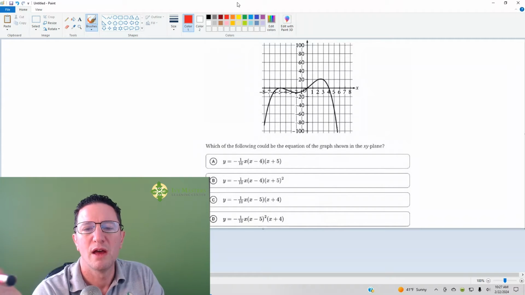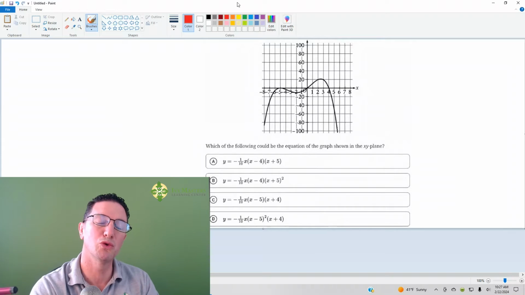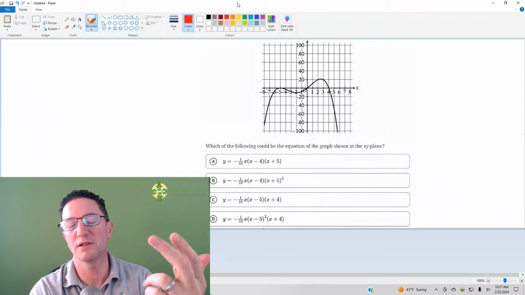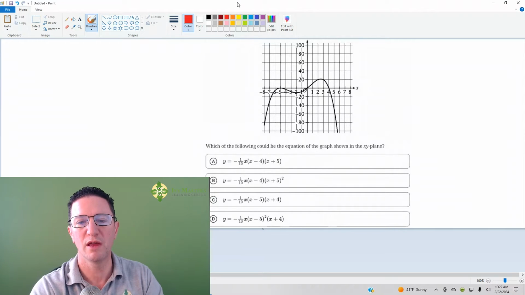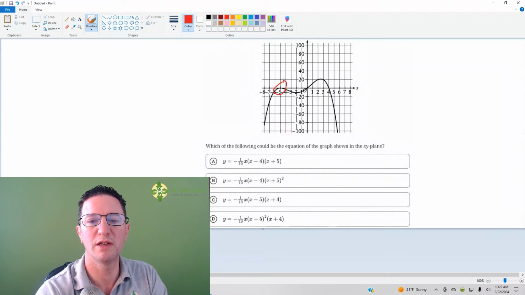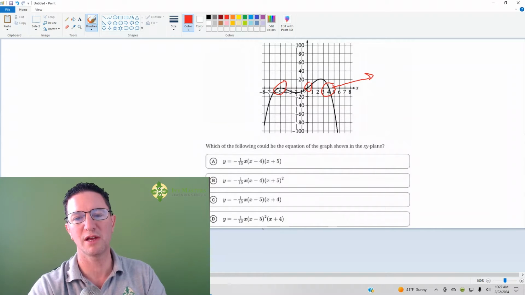So, you want to look at the x-intercept. First of all, x-intercepts, another way to say it is roots. You could say solutions, and you could also say zero. So, four different ways to say the same thing. But the x-intercepts, notice there's one here, there's one here, and there's one here. Now, let's look at this one. It goes through 4. What's the relationship between the x-intercept and the factor?